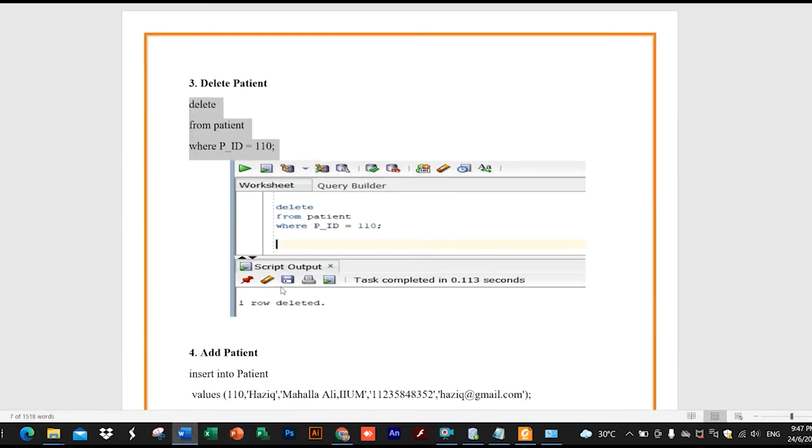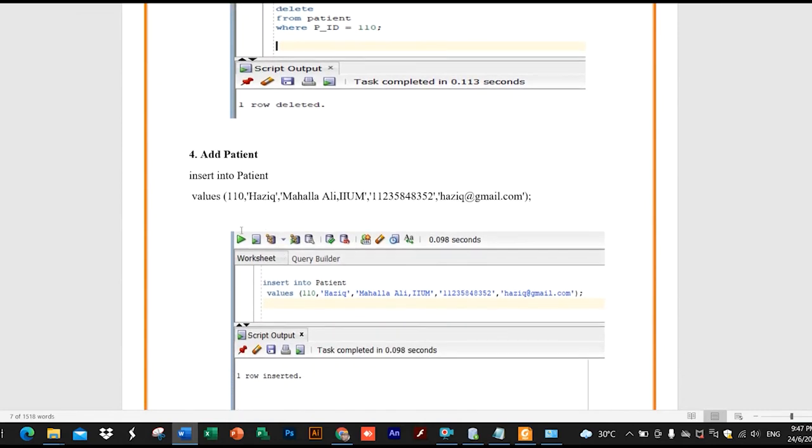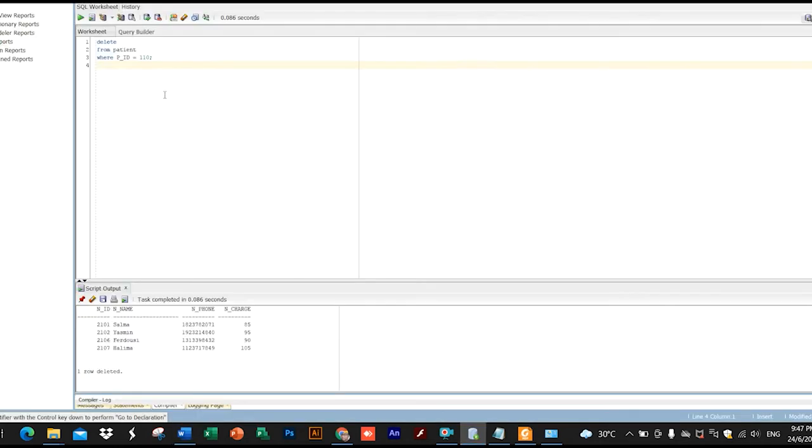So then we will show the patient that we have deleted. See, one row inserted.